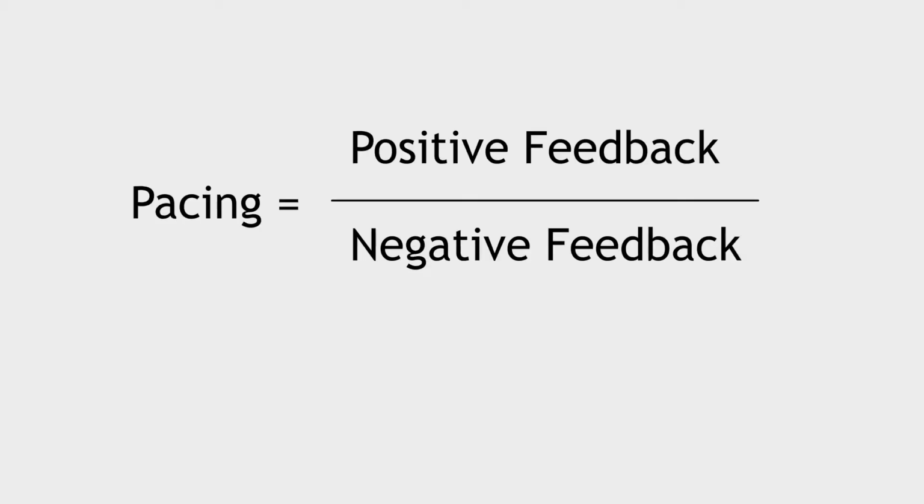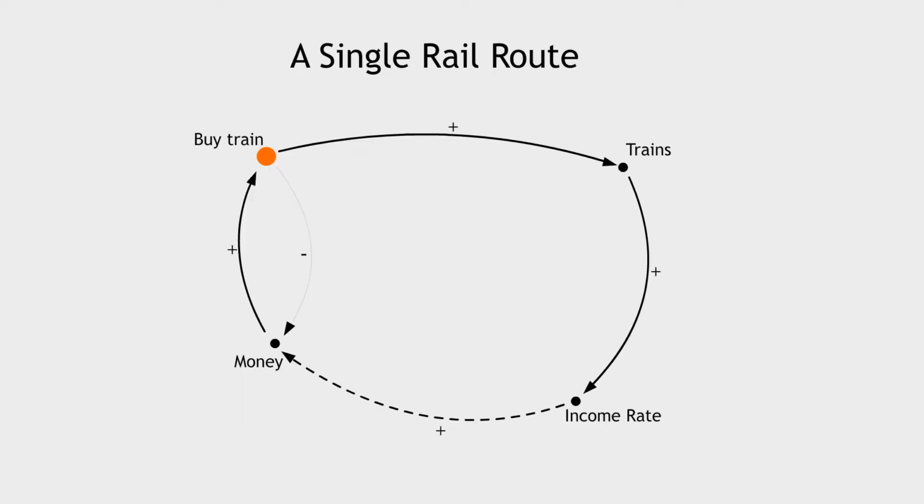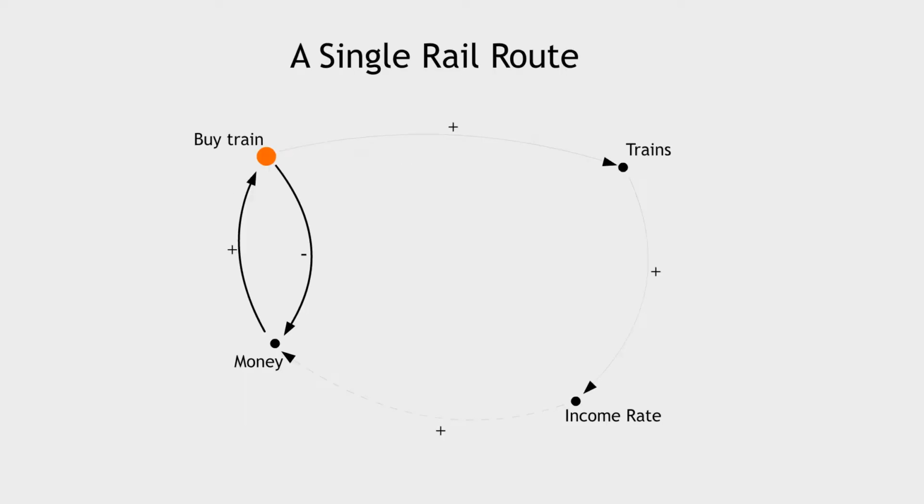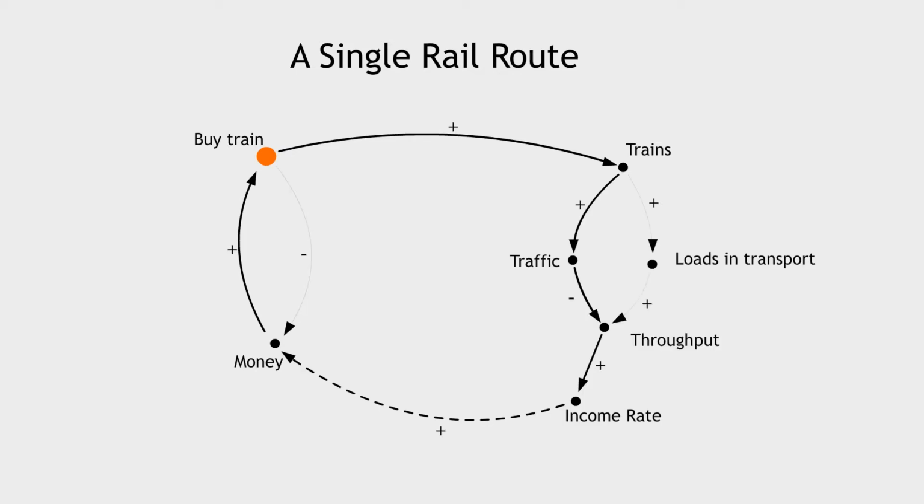What lessons can we learn from this for Rail Inc? Balance positive and negative feedback loops to create game pacing. Generally, good player strategies are ones that efficiently use positive feedback loops to overcome negative ones. Adding a resource cost, such as money, to player actions is the most common type of negative feedback loop, but by no means the only one. Consider what elements the negative feedback loops interact with to prevent easy exploits.